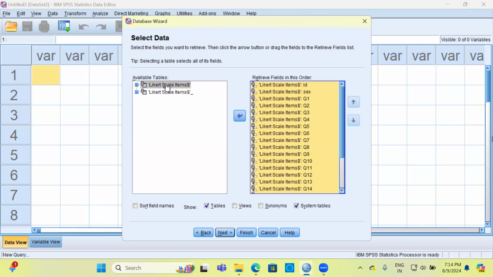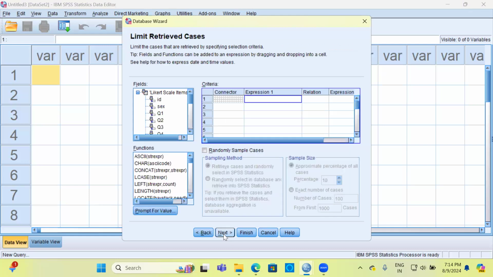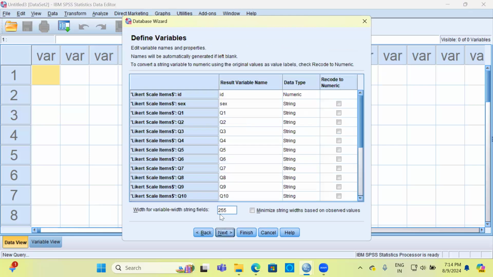Let me repeat this. You have to drag it and drop it into the box on the right hand side. Now, let me go ahead and click on the option next. You can ignore this particular option. Click on next once again. Now, this is a very, very important step. May I draw your attention to this particular step? You can see here, this option helps you define variables.